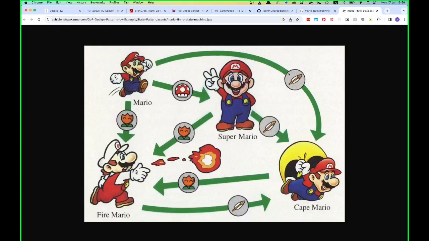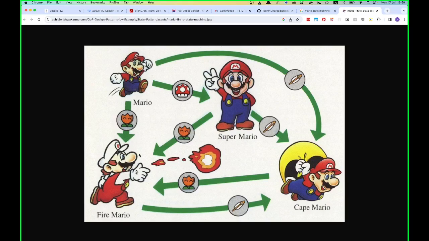So we're going to use this diagram to explain how a subsystem can go through different states, just like Mario can go through. Here, each one of these Mario characters is a different state. Mario can be just regular Mario, a Super Mario, Fire Mario, and Cape Mario. For example, the different states of a shooter: it can be idling, which means it's not been issued a command to do anything.